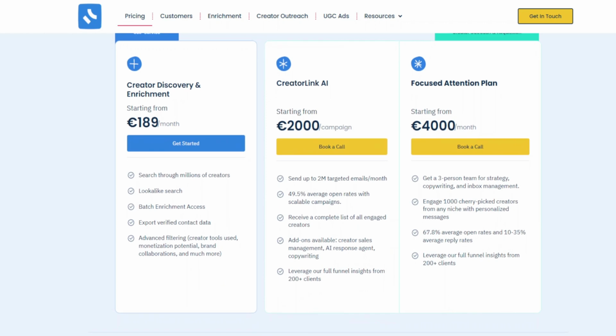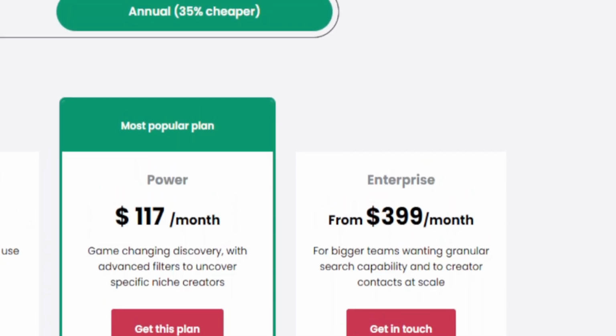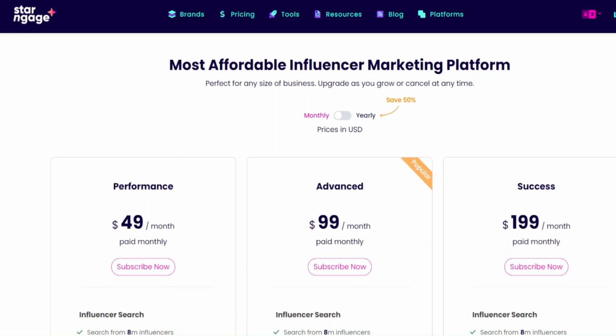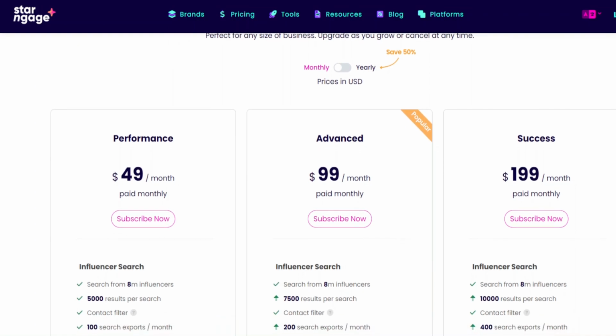And just to provide a little bit of background on some of the platforms I tried, I looked at influencers.club and Channel Crawler, which is 117 a month. Influencers.club is like 198 a month. And then I looked at, I think what's it called? Star Engage, and that one was about $50 a month, but it really just didn't fit the bill for what I was needing. I think it was just a little bit buggy, and it didn't give me the exact data points I wanted, and didn't let me filter how I wanted.